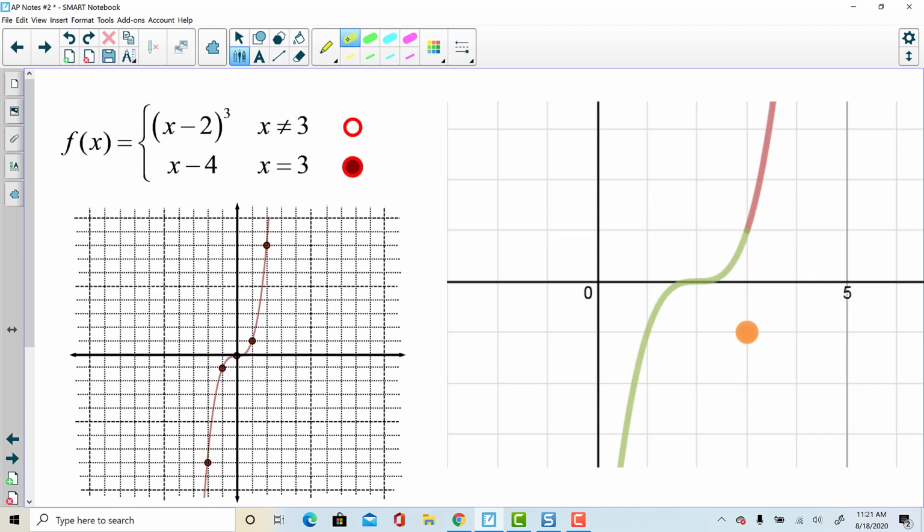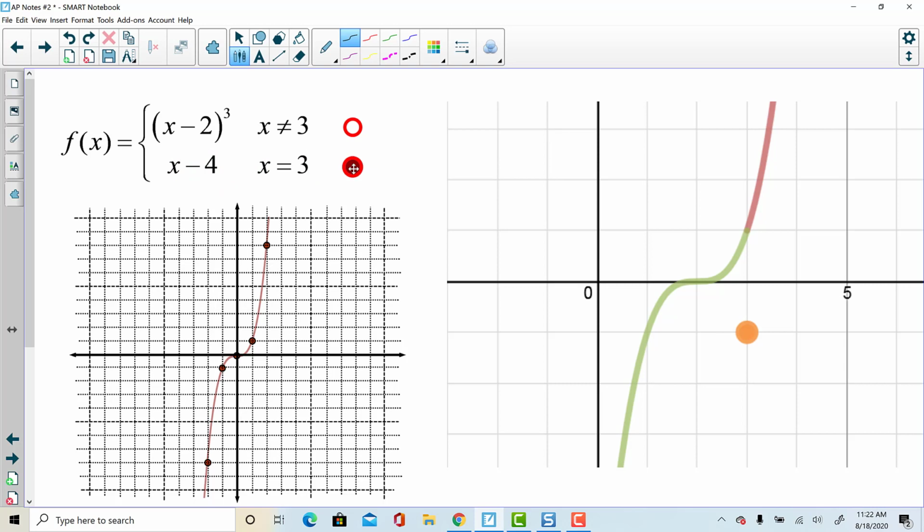Okay, here's another piecewise function example. First thing I'm going to do is look at the easy one, and that's when x is equal to 3. That's just one spot. When x is 3, it's going to be this function over here, x minus 4. So really, that's kind of like just a point. If x was 3 and you plug in your 3, you would get 3 minus 4, so you would get negative 1. So when x is 3, you're getting negative 1. So that's a point, 3, negative 1. And that's this point right here.